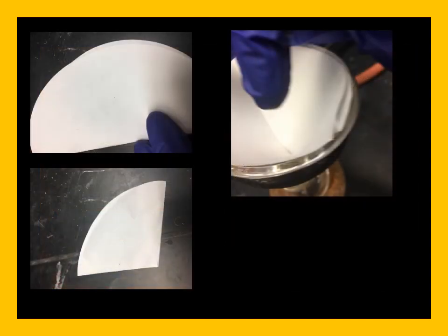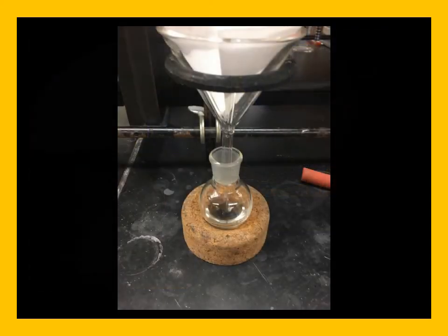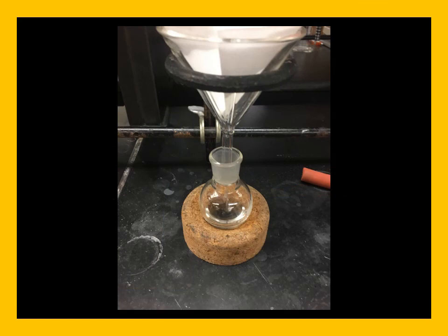Now I'm going to remove the drying agent. Now some people like to remove the drying agent by making fluted filter paper. I prefer to fold the filter paper into a quarter and now open it up in the ring. That's just less work for me than fluting it. And here you see my setup. I'm supporting and resting the round bottom flask on the cork ring, and I'm supporting the filter by this funnel, and this allows me to pour my solution in it.